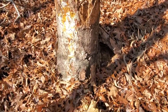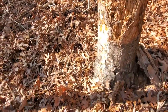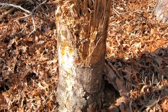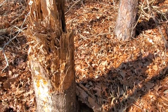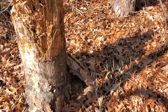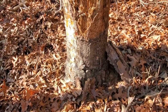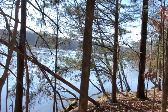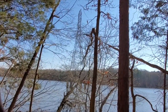So what a perfect example this was. Maybe this tree got snapped by a high windstorm. I don't know, but it had everything we needed. And it just goes to show, don't start taking from the first tree you see, because look around, chances are you'll find what you're looking for without having to hurt a thing. Poor thing. Birds in the tower making noise.